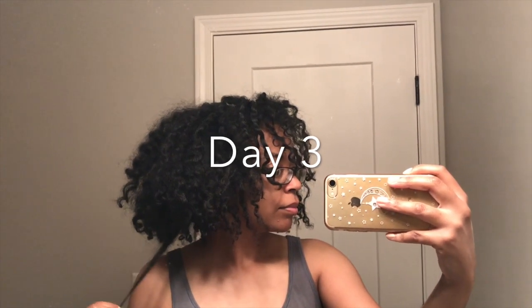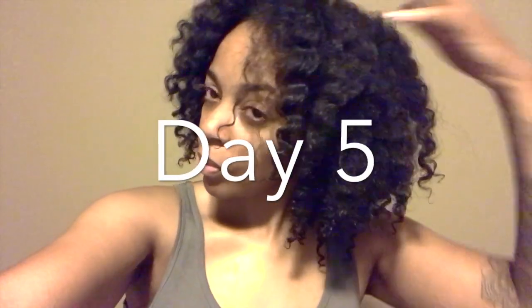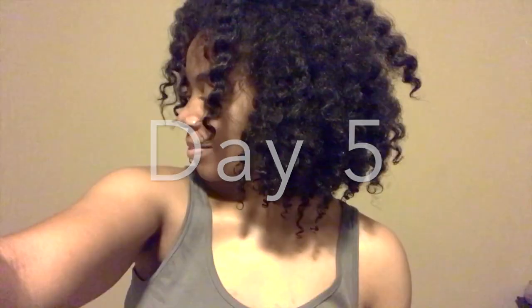Day 3, this is after the shower. You can see the shrinkage is real. I can't really say anything about day 3. But day 4 is my favorite. It's full, it's fluffy. You can't see any parts. I love it. Day 5, we're starting to see a little bit of frizz, but it's okay. It's still cute. I love a really good voluminous twist out.